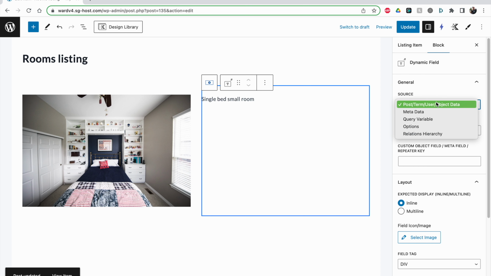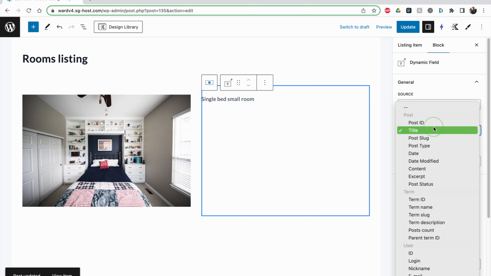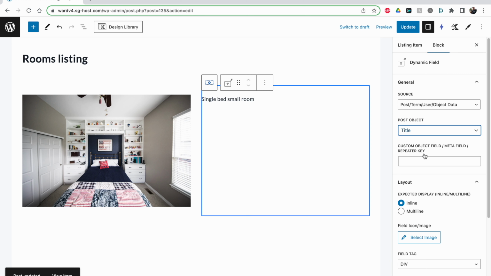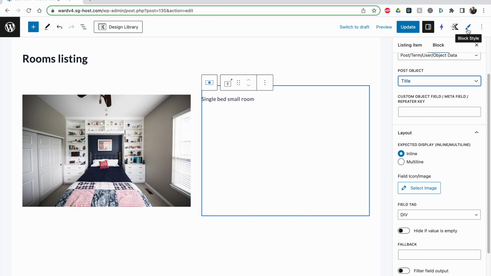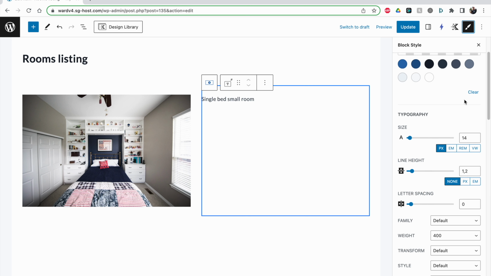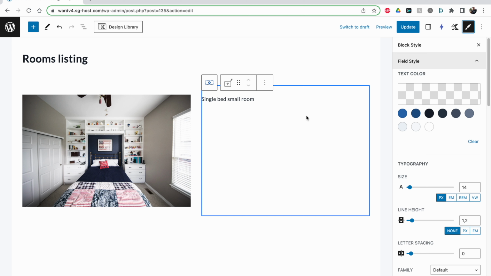So the first thing I want is a post data field, and this is going to be the title. And I've also installed the Jet styling plugin. This is a free plugin you can use. I don't use it all too often, but I'm going to use it in this video. But you can use, of course, custom code as well to style the JetEngine fields. If you don't want to use code, then this is probably going to be a better option.